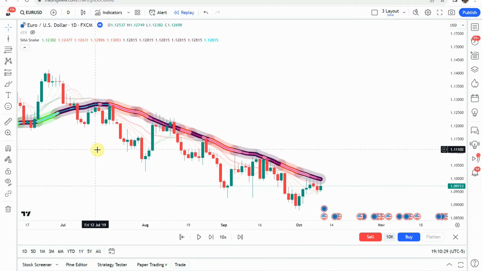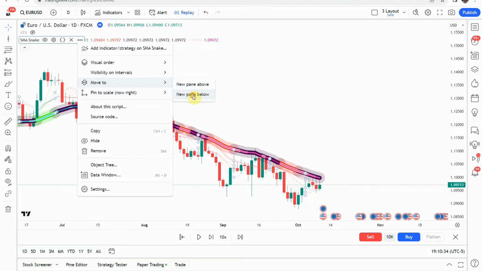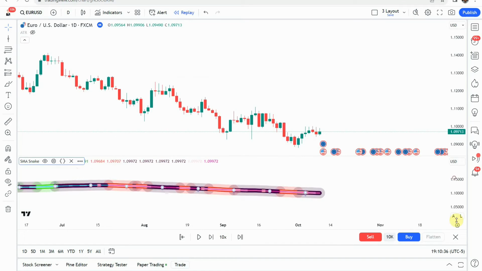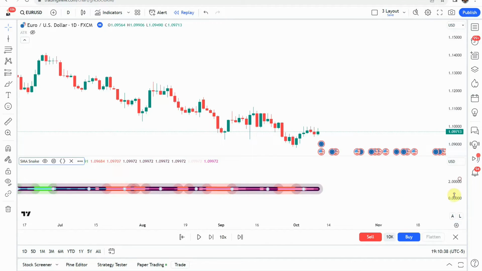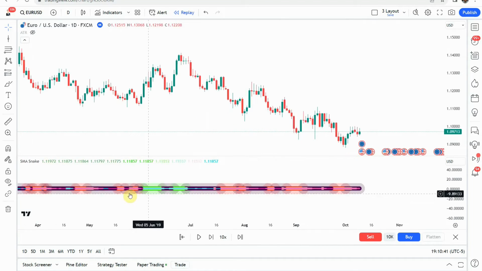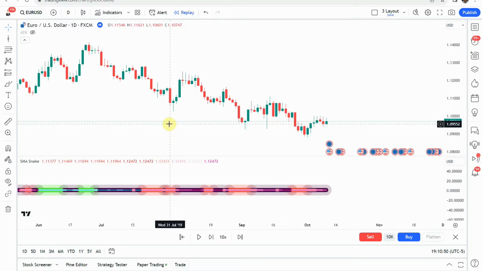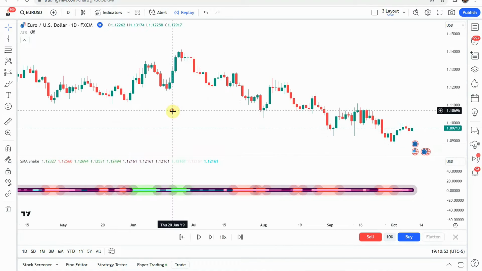And so what I did was I moved the indicator to a new pane down below, and I just squashed this axis down as tight as I can get it. So basically I end up with a straight line like this, which is giving me the red and green coloration, the glow that we are looking for in this testing.